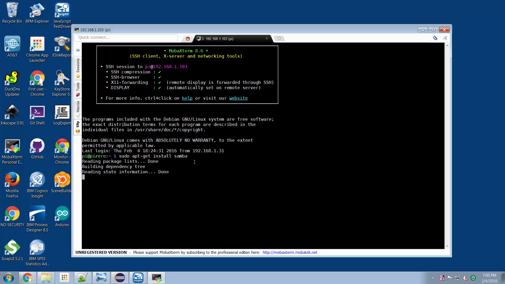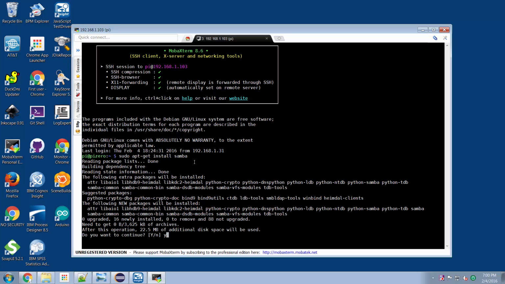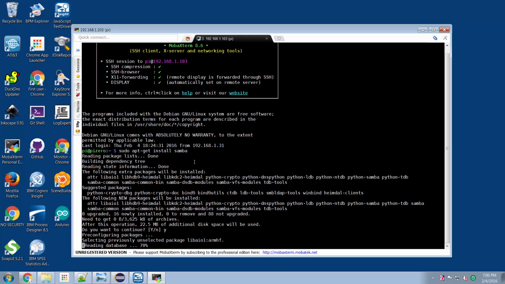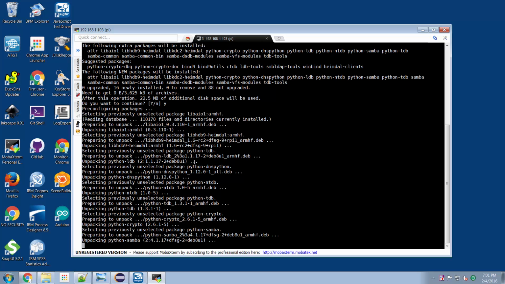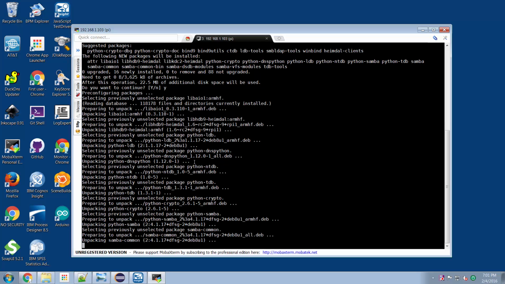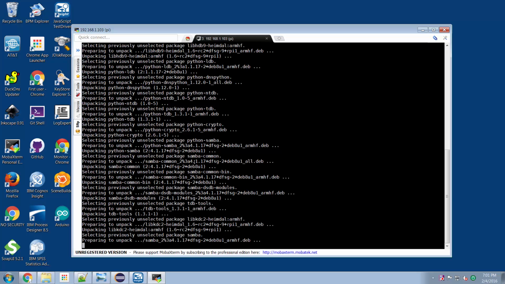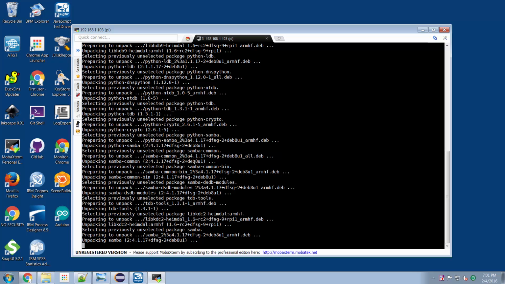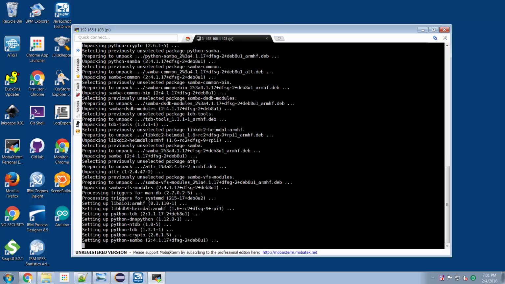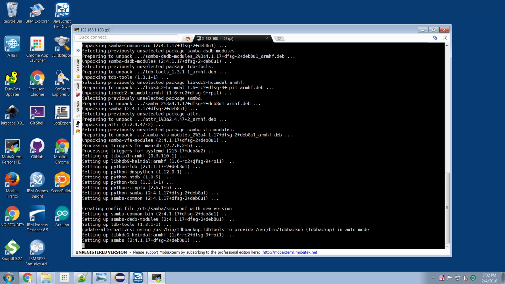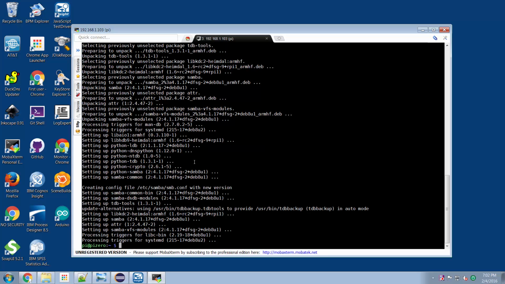Now what Samba is, it's a Linux-based package which allows us to export Linux file systems or directories so that they can be mounted on a Windows environment. Think of it like a Windows share mechanism so that we can export directories and file systems from Raspbian and be able to access them directly on our Windows machines. So I've been running the sudo apt-get install samba, and that'll take a few minutes to run. Okay, now that Samba is installed, we can get on with the rest of the steps.